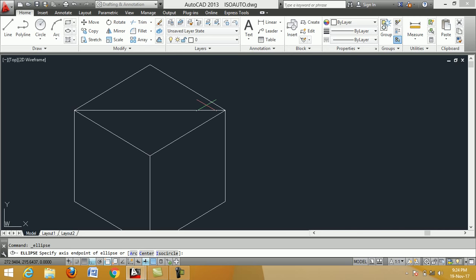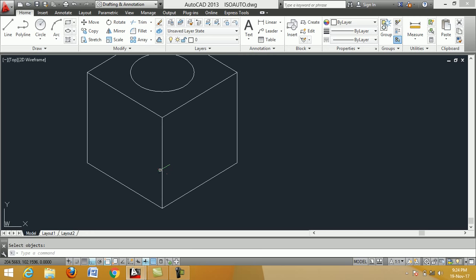Specify axis endpoint of ellipse or arc center isocircle. Type I, enter. Specify center of isocircle, click midpoint. Specify radius of isocircle, 30, enter. Then delete this line.